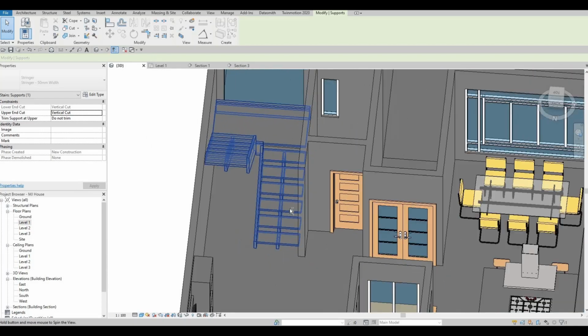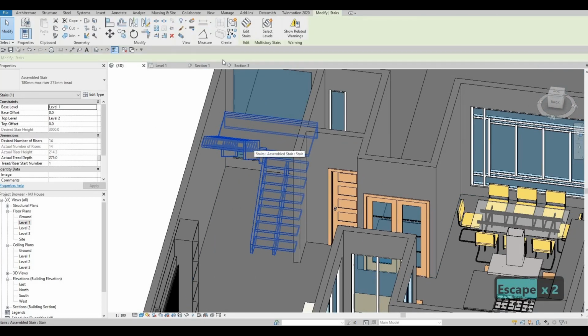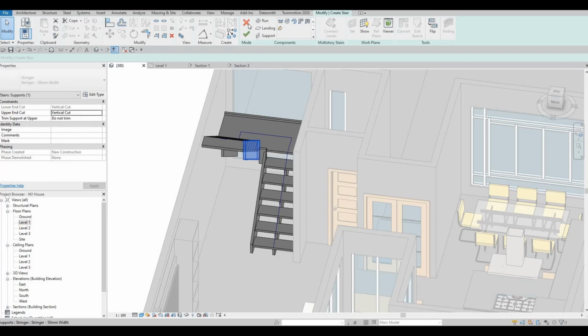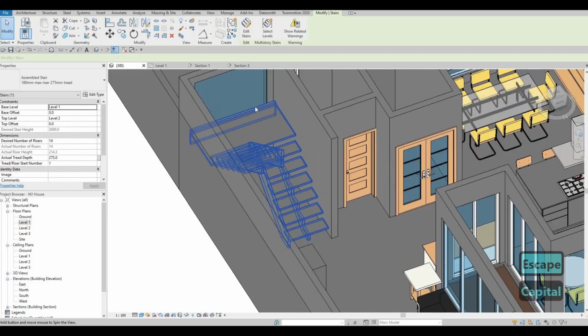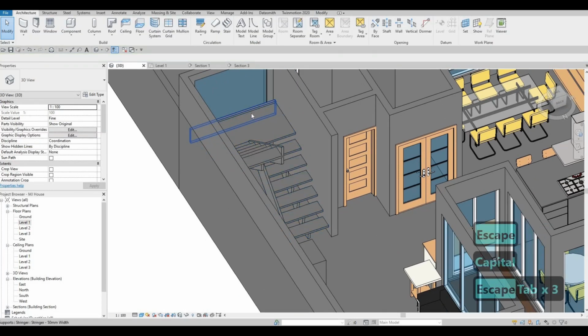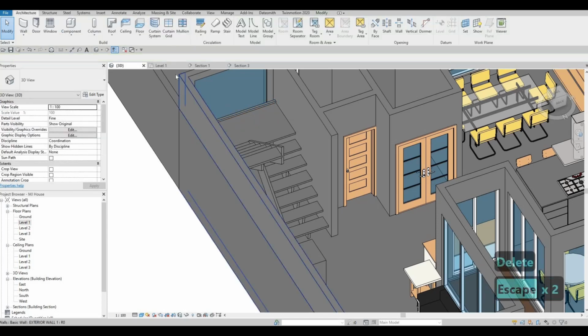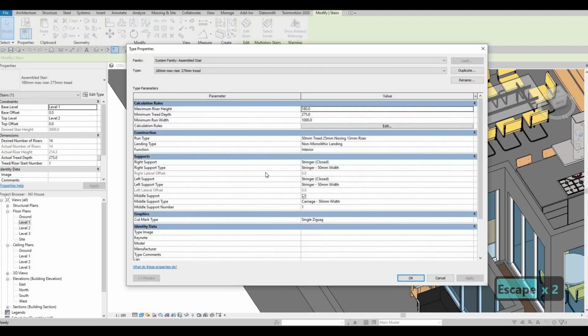to be our railing. So I'm going to edit this. So actually no, not edit, just select this. We don't need the one at the back as well, so delete that. This is the stringer right there, so I'm gonna delete that.